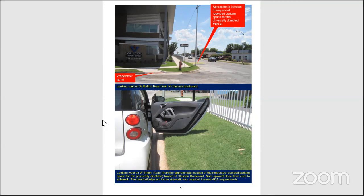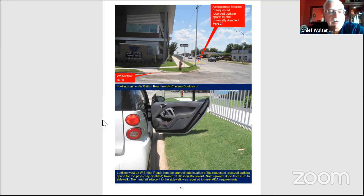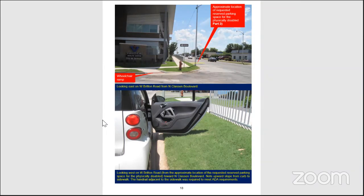Okay, so let me ask something here just to make sure. To be ADA compliant, you have to have a 5-foot buffer around the passenger side. So if that would be the case, that hill would have to be cut into and turned into a street-level kind of thing going up to the sidewalk. Is that what you're saying, sir? Yeah, there would be considerable modification required to do that. I mean, anything is possible to construct, it would just be challenging to construct at this location.